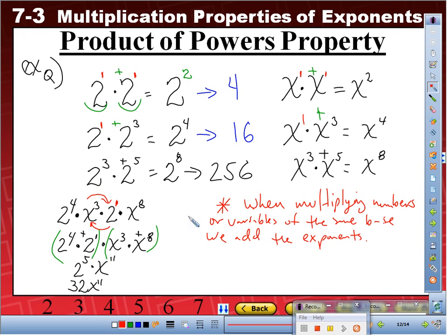Since these were different bases, we just used the commutative property and then the associative property to use the property of the product of powers. Okay? So with that said, copy these down. You do these by yourself, please.